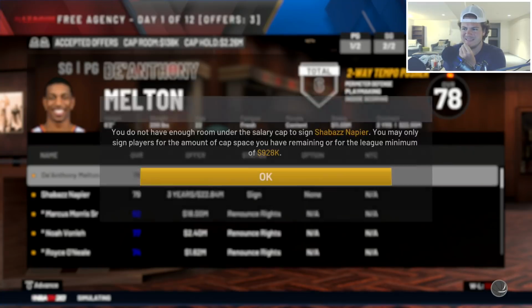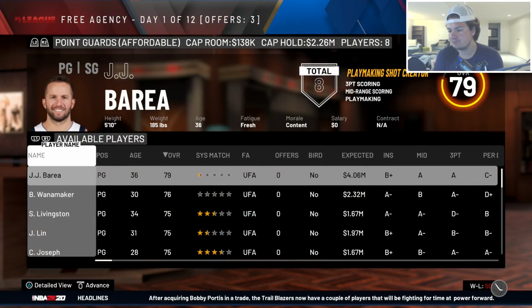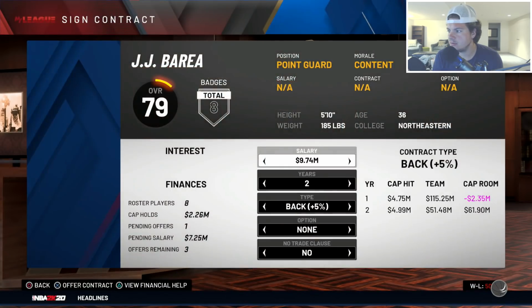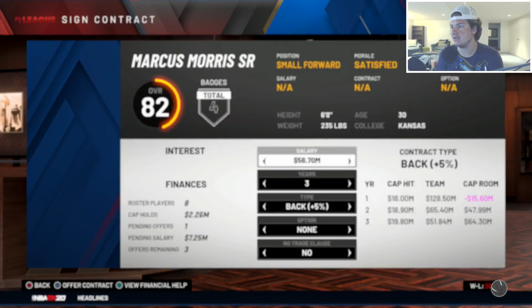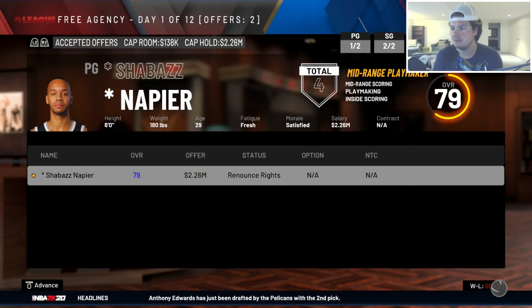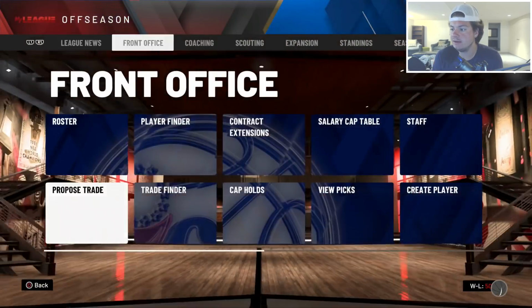I don't think I'm going to be. All right, I can't get Napier. That's not the end of the world. I do want to... oh, shit. Why can I... Okay, I actually do have a little bit of money. The game's actually going to let me re-sign Marcus Morris Sr., which I'm not going to mind doing, but... All right, if this game wants to glitch, I'm never going to deny it from doing that.